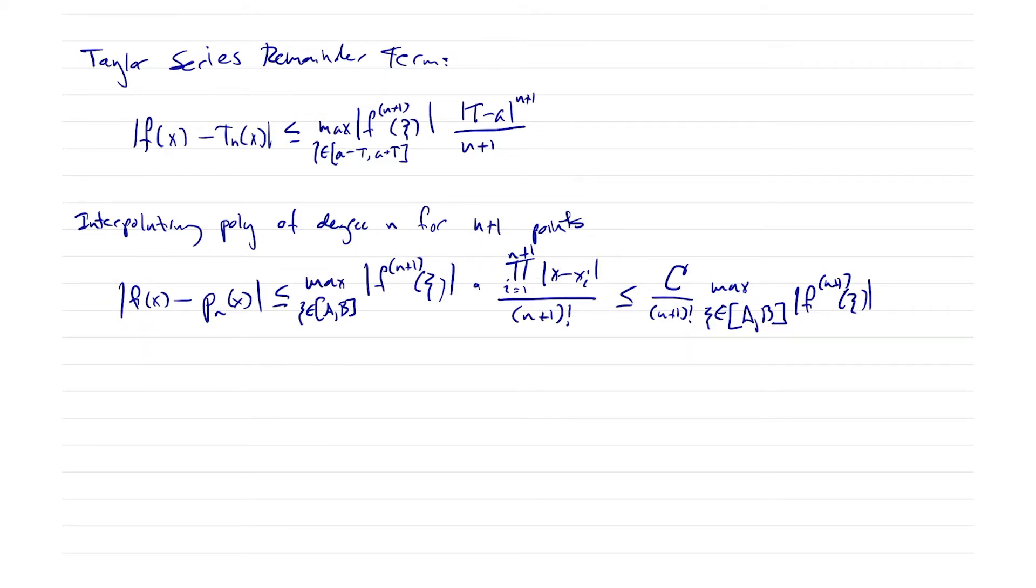So for Taylor series, if we're using the Taylor polynomial degree n, then the error term we're getting, it depends on the n plus first derivative. And we have this piece here, which is easy enough to compute, and that should have been n plus one factorial. But this piece is one that maybe is a little bit more challenging. So here we're looking at Taylor polynomial centered at a, and we're considering it over this interval where we have a at the center, we're going from a minus t to a plus t. So the point is always going to be at the center and then basically the maximum value is determined by this.